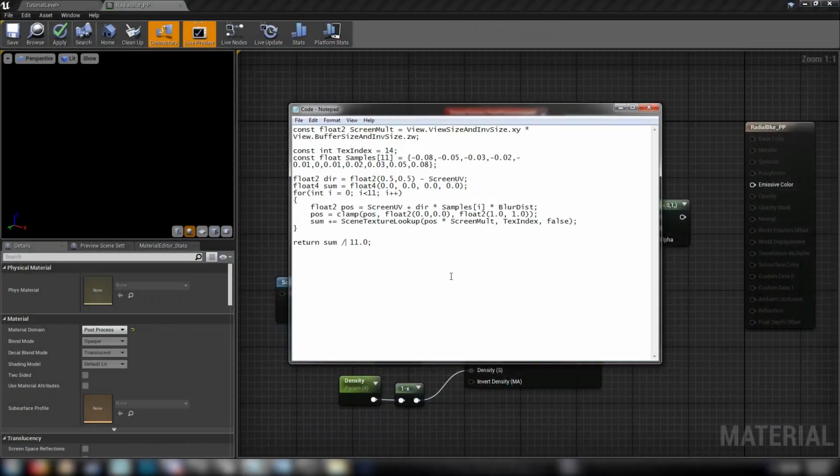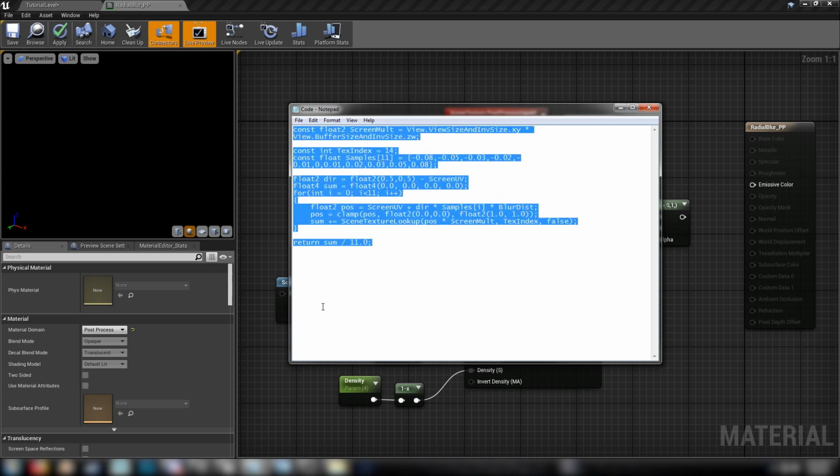If you've ever coded shaders in Unity, you might be a little familiar with this kind of syntax. It's called HLSL, High Level Shader Language, and it's what Unreal Engine uses to calculate shaders. Full credit goes to Tomura from the Epic Games forums, who originally came up with this code, and then Moadib a few years later, who posted an updated version for 4.18, I think. I'm using 4.20, so this will work with the latest possible version. So many thanks to everyone that's worked on this so far.